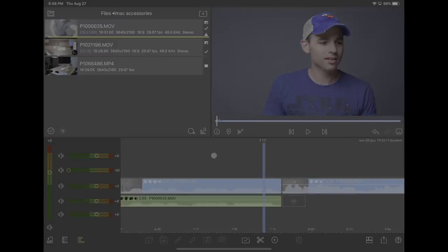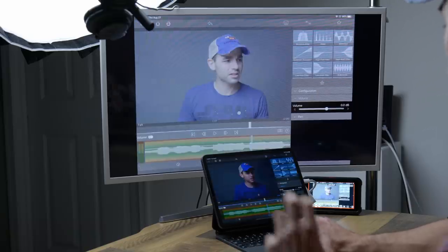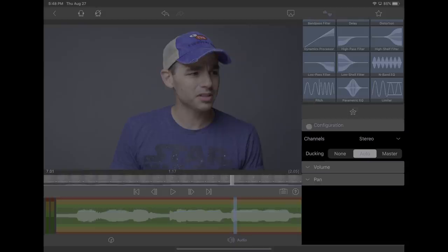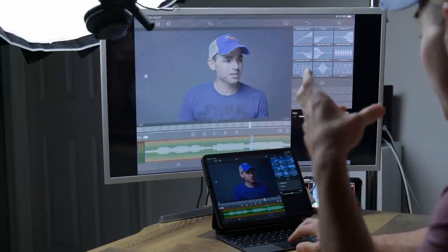Okay, so now that green track is the audio, and we could do specific things to the audio if we wanted to. You can see they've got all sorts of filters that you can put on, other audio effects. You can configure it to be stereo, to be mono. You can change the volume, you can pan it. You get a lot of really good options to also manage the audio.